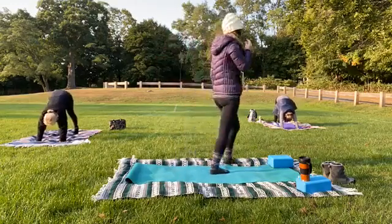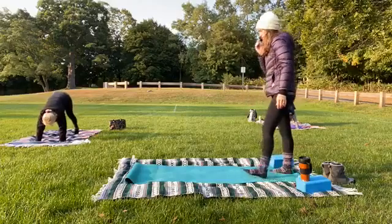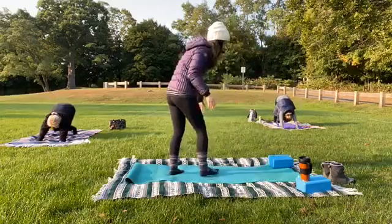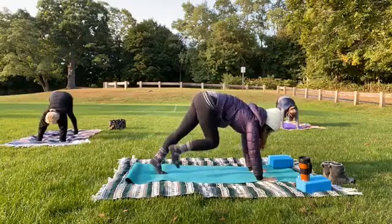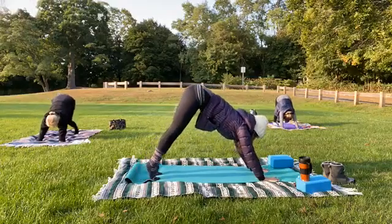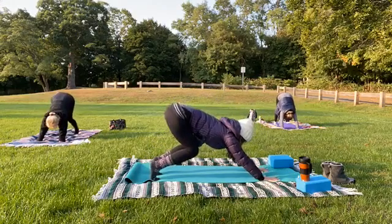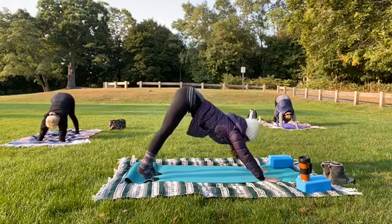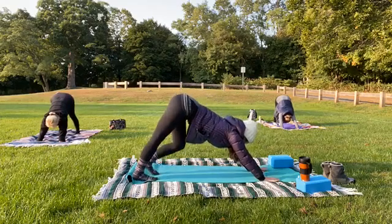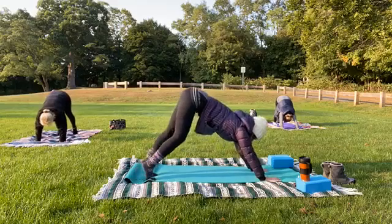You can bend your knees. Bring your belly nice and close to your thighs. And then shoot those hips back up. And then press those heels down. So again, inhale, come up on the toes. Bring that belly towards your thighs. Inhale, lift those hips up. Exhale, press the heels down. And walk it out. Big breath in. And long breath out.